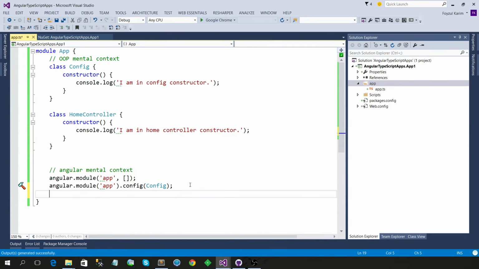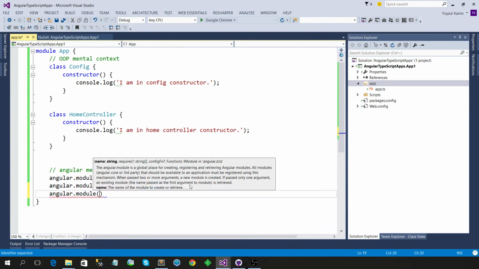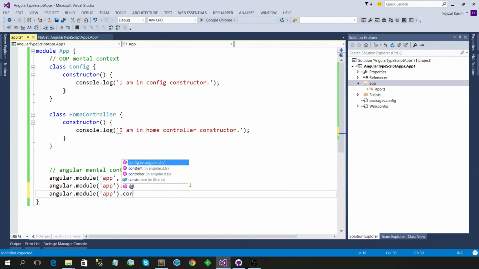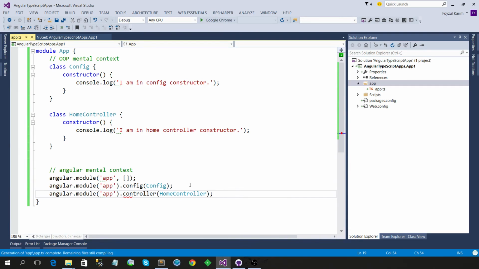And I need to inject it, controller and home controller. Okay, simple enough. I'm injecting this. To make it public, we need to add export. Okay, it's the constructor, I cannot export it.